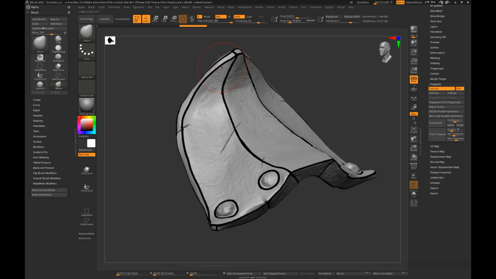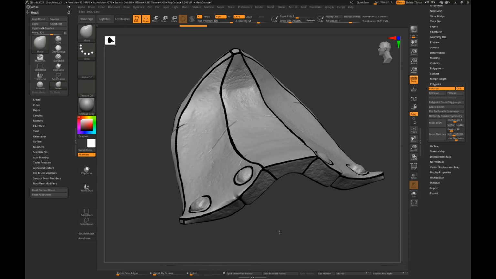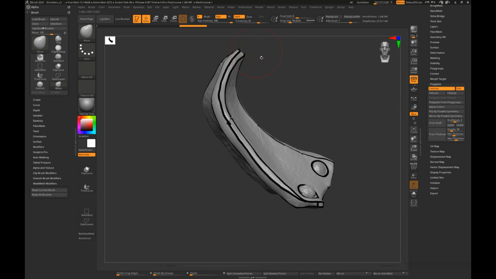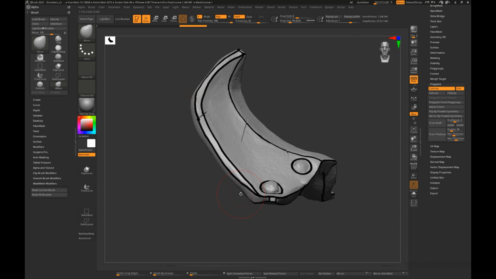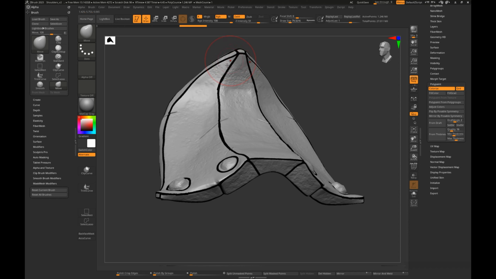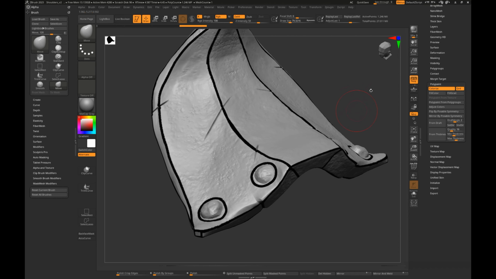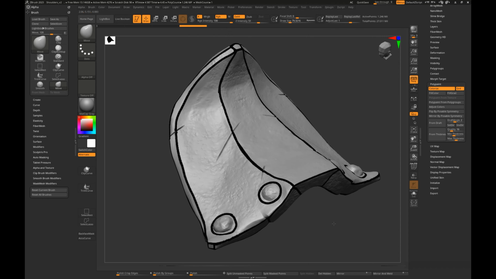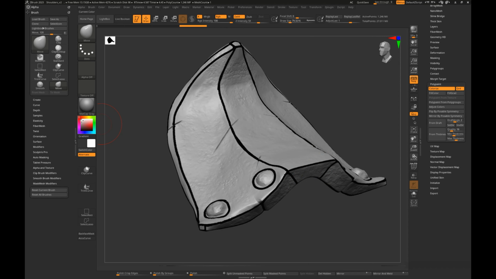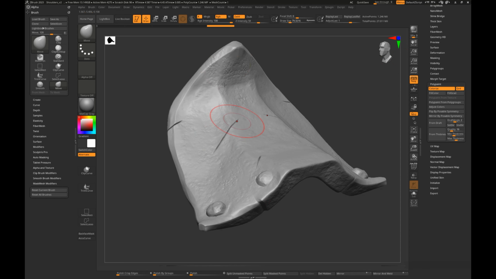So I'm looking at the edges of the mesh itself, and I want to create a black line there. That's how we're painting out the polygroups, and we're going to use the plugin to grab those pieces for us. How this works is that we need to paint these black lines everywhere. So what I'm going to do is go to a white color and press Fill Color. This is going to reset everything.